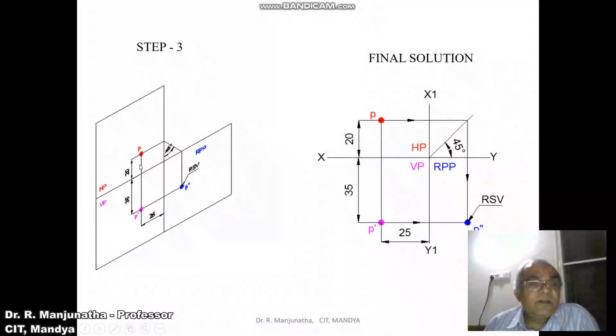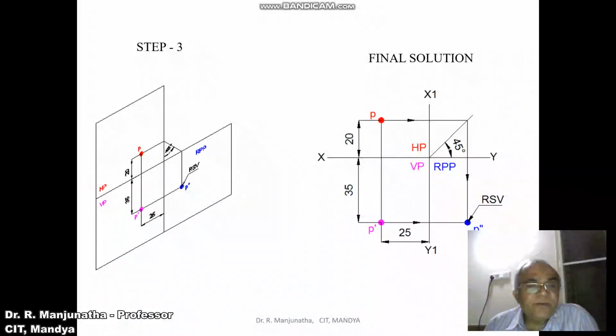So here, when you are transferring the distance of the top view, when you are projecting this till the end, this distance is going to be 20 mm, which is vertical here, and the same 20 mm will also become 20 mm here, which is vertical. Then draw a 45 degree line with respect to that vertical line, so that this distance of 20 mm is transferred into horizontal, so that it is going to become the top view.